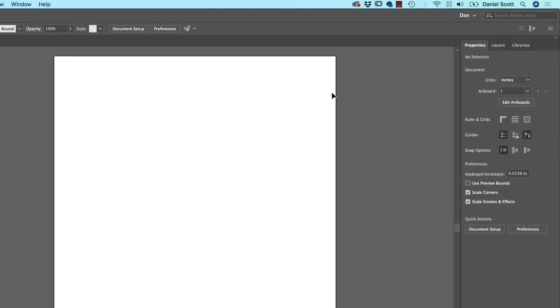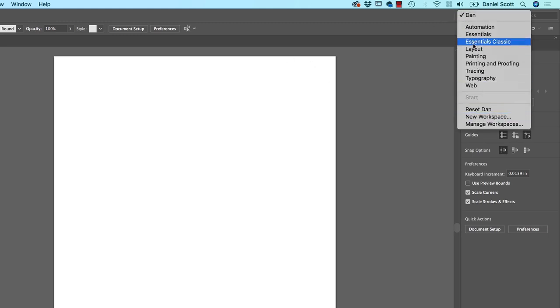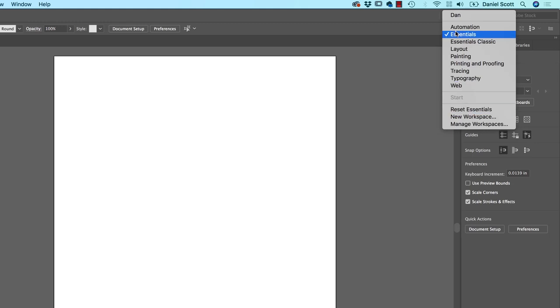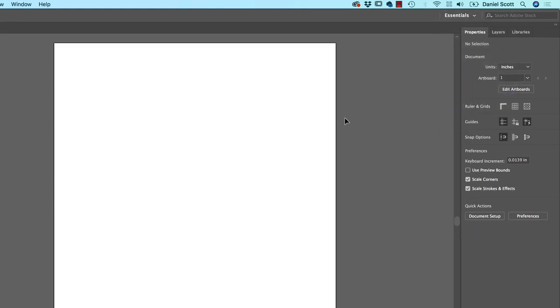All right, another thing I want you to do is up the top here, and you'll probably be set to Essentials, so it probably looks a little bit different from mine. I'm going to go on Essentials, click Reset Essentials, because this is what it looks like out of the box. Now, I love that little control bar on the top there. Most people did, it kind of just got turned off for this version, and they replaced it with the Properties panel, which I love, but I also like that top bar. So for this course, I'm going to turn it on.